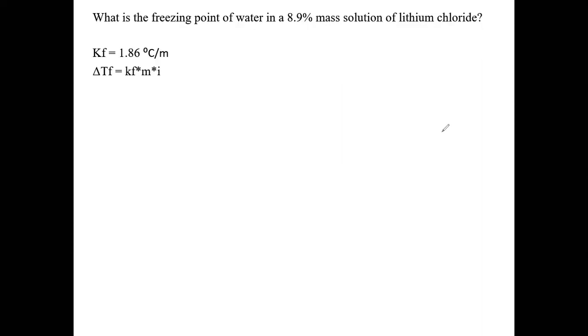So here we want to look at what is the freezing point of water in an 8.9% mass solution of lithium chloride. Now, unlike with non-electrolytes, lithium chloride is a strong electrolyte. The equation is LiCl, and we're assuming that it goes to 100% dissociation. So for the freezing point equation, delta TF equals Kf times the molality. Now we include the Van't Hoff factor.